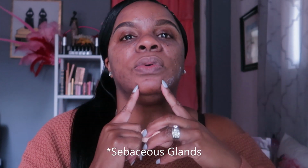So I knew that this was gonna be maybe more geared to dry skin, but the one thing that we have to always remember about people like us that's very oily is that at the end of the day, you still have to moisturize. So a product that is geared more to dry skin is maybe not such a bad thing for oily skin as well. Also, underneath your eyes, I don't know if you know this, but you don't have pores like you do on the rest of your face.